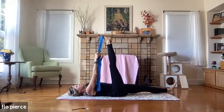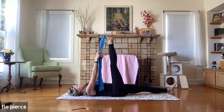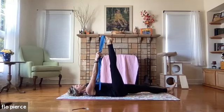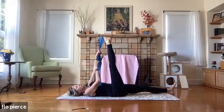So we're going to go ball of the foot, toes, toes back, ball of the foot back, heel presses, ball of the foot up, toes up. And then we're going to hold on to that band with the left leg.